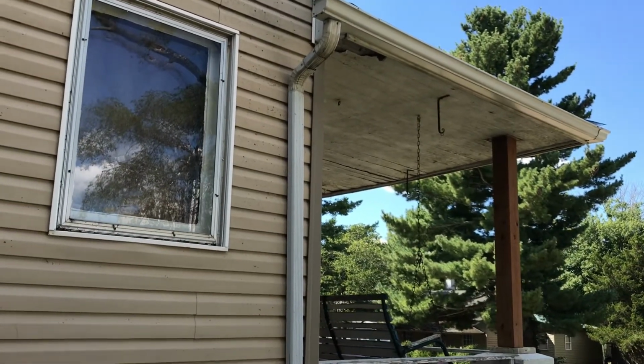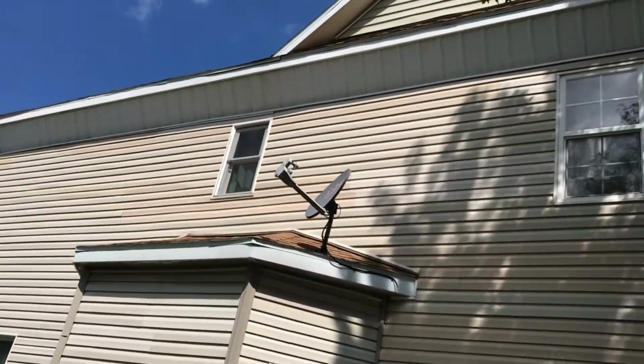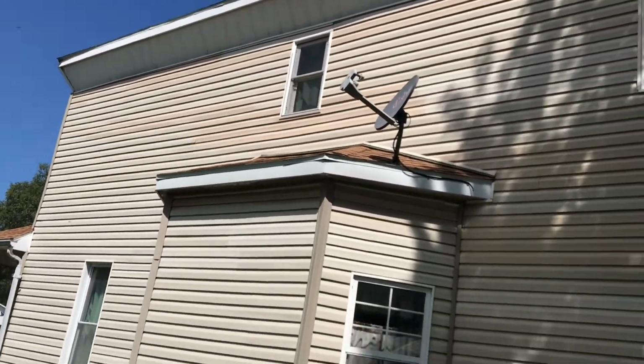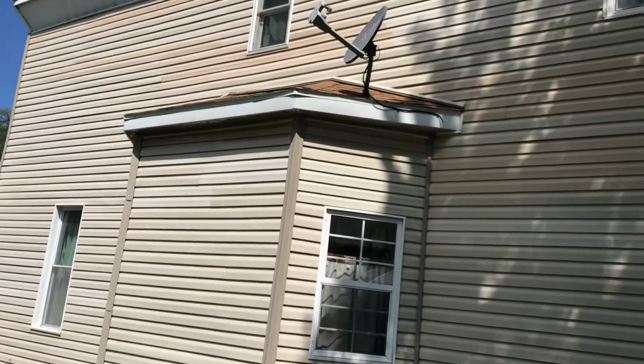And we finally, you know, you got to know when to call the dogs off. We just weren't going to get there, so we packed it up and did our best and moved on. So now we're on the other side of the house, and you can kind of get a better view of that soffit detail and another one of these bump outs here where we got some connectivity shared.